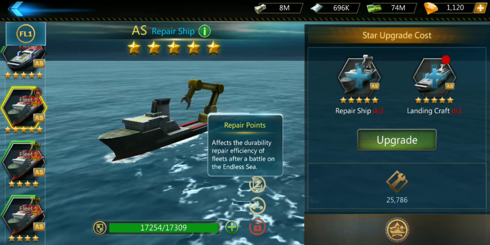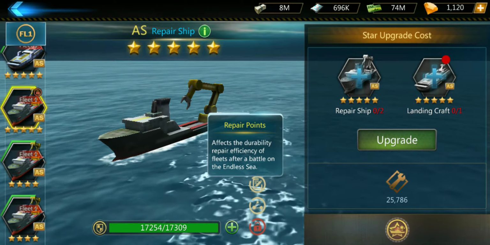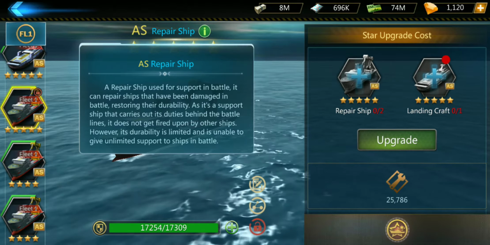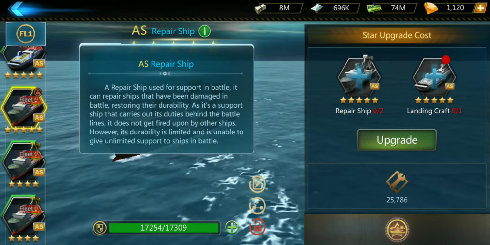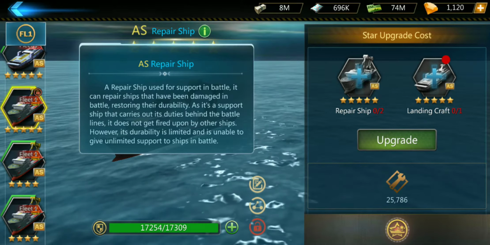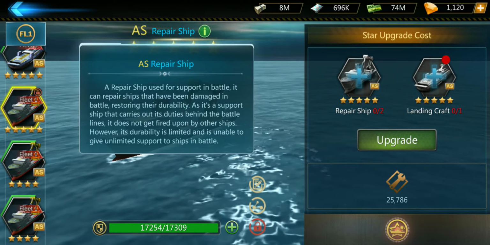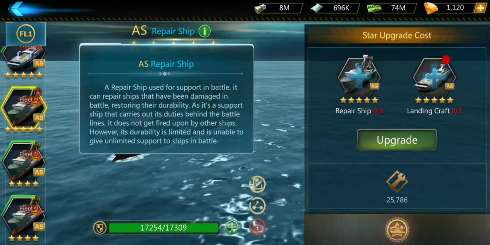Since a lot of this stuff is not really explained very well in English, because the devs, it's not their first language, so they're using some kind of a translator instead of hiring an actual translator that speaks fluent English, they're just kind of winging it or whatever. But anyways, reading this, repair ship is used for support in battle. It can repair ships that have been damaged in battle.